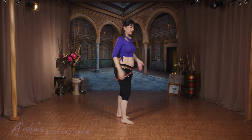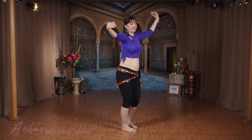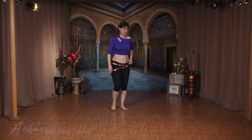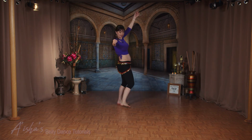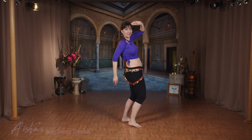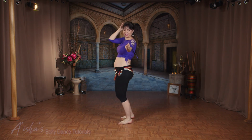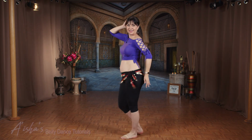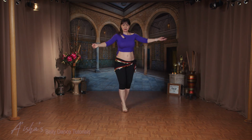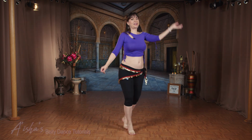Let's try facing the side. I'm gonna go back here and do a few. Other way. All right. Let's try it in releve. Just the simple one. Other way.